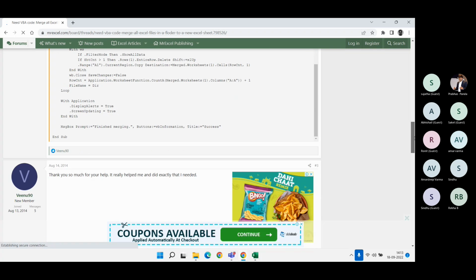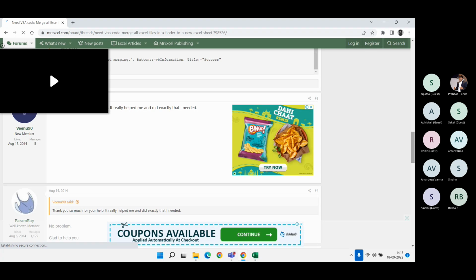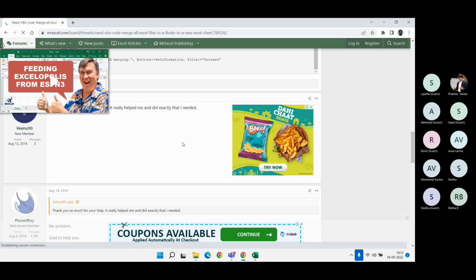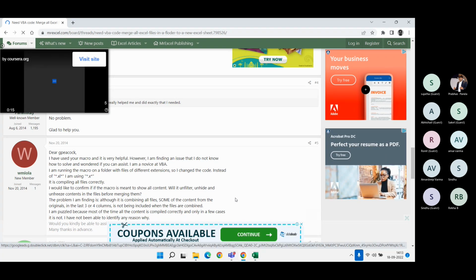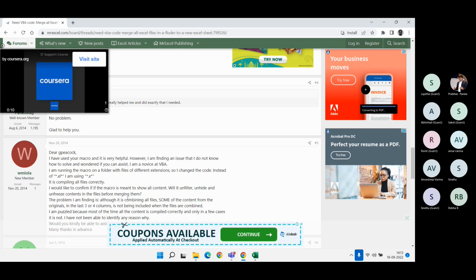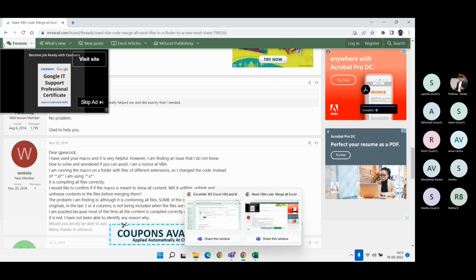Now, it is not necessary that the solutions given here will work. You'll also see that somebody will say, no, this is not the way, this is the better method. So you need to go through the entire site and see which method is best suited.